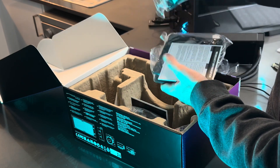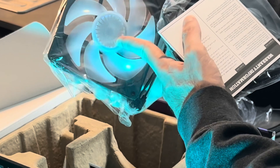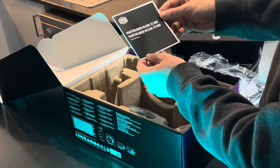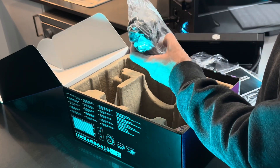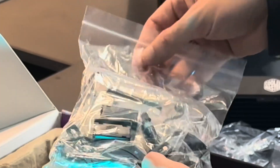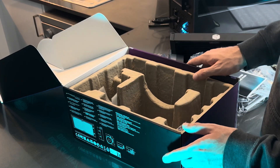Here we have the two 120 millimeter fans. They're white-bladed because they are RGB. The internal circle of the fan has a reflective sticker — I might remove that, it doesn't look that great honestly. The manual is in between the two fans. There's also a bag full of bits and pieces, and I can see some CPU thermal compound in there — and some silica gel packets, not snacks. That's everything in the box, so let's go ahead and install this.